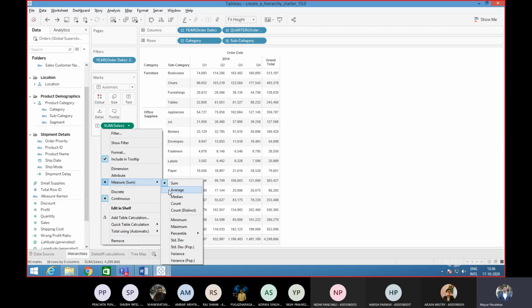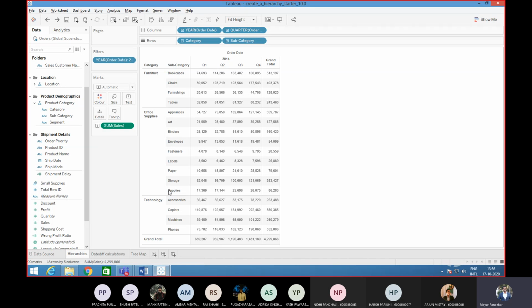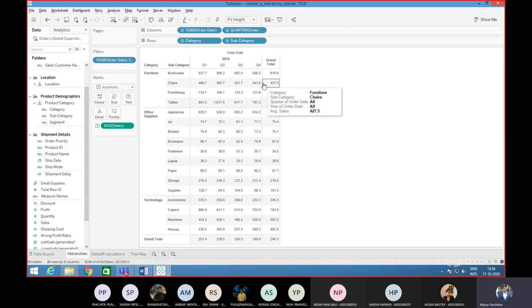So I want all of you to do that. Go to the marks card, change the sum of sales to average, and check over here if your values are coming in on the horizontal axis as well as the columns. Everyone check if you're getting these values.